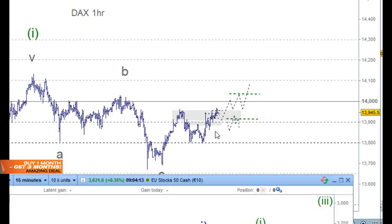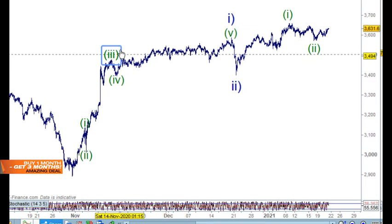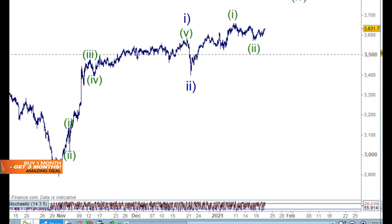I'll bring the Stoxx 50 up just for a moment — this is a 15-minute chart. We've had that big move up. The count has wave one, two, three, four, and then one all the way up to five, then one and two with a sharp move. Looking at this as one and two, then three, with A, B, and C for four and up for five — so one and two there. That's why I had the one and two on the DAX. In this case we should also be pushing up higher as well.